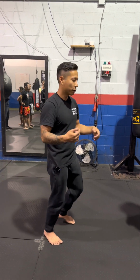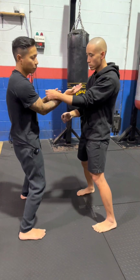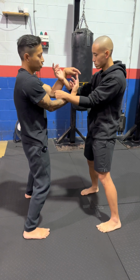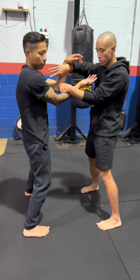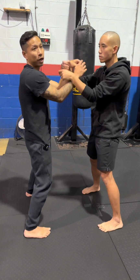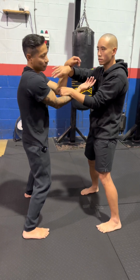Okay, so find a partner, square up, stand up your stance, start off with one person, one hand on a fook sao, right? And then add the other hand, where you're doing the opposite of what your opponent is doing at this point. And for those who have done this before, we'll come around and just play a bit. Okay, so this is it.